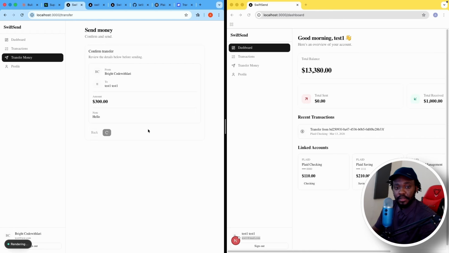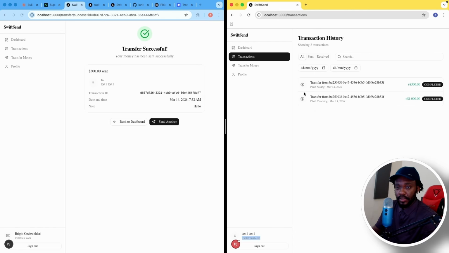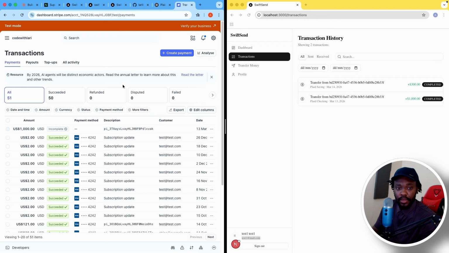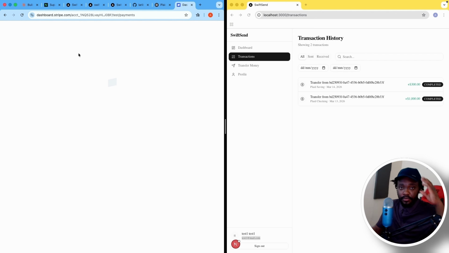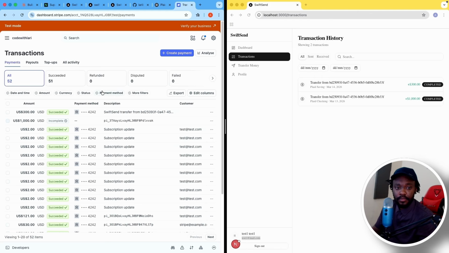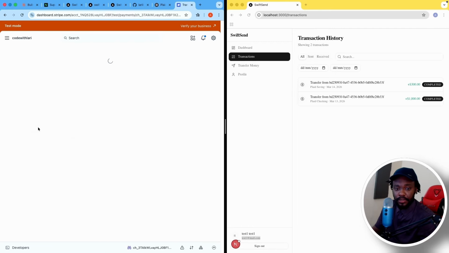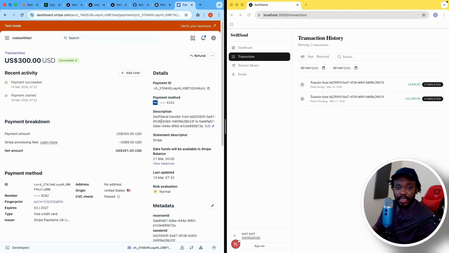Now let's come over to the transactions page for this user. We see transfer successful. We see the success page. Now let's see the transactions page. And now if we come to Stripe, let's refresh our page. And now the idea is for us to see a successful charge because we are no longer creating an intent, we are creating a charge. So the user doesn't need to provide their card details. And here you see it succeeded, and you can get more details by clicking into that specific transaction. And we see that everything works fine with the description and all.